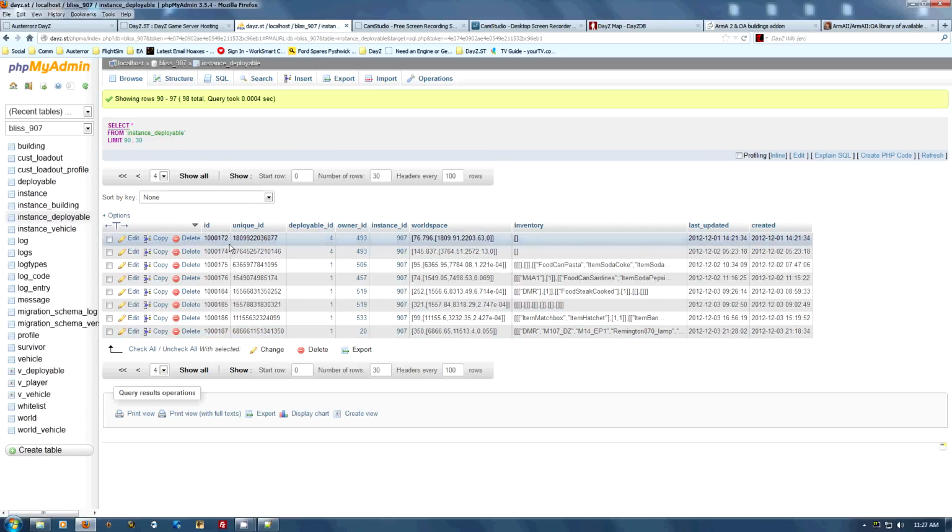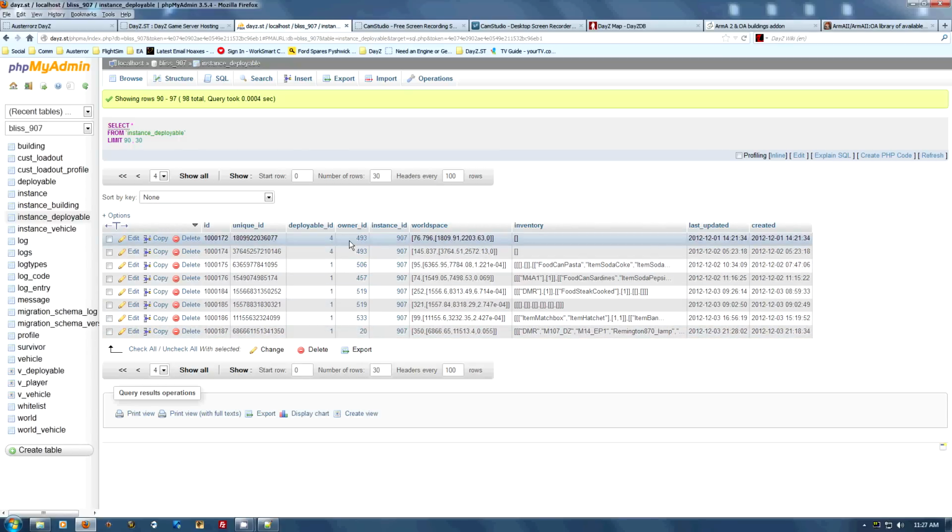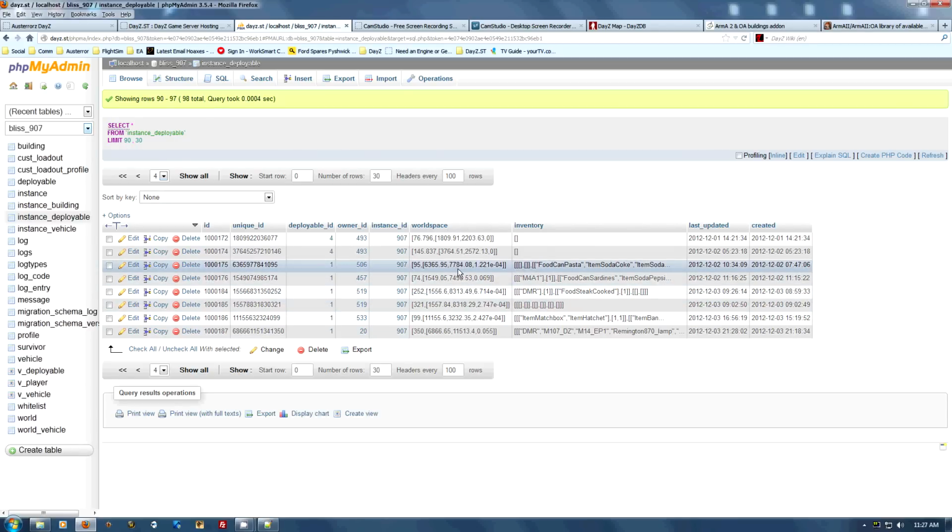So what we want, we've got the IDs here. It's auto increment, so we can just go with the next one. You need to insert a unique ID. You can just make up anything. For mine, I think I did five 6s and then a 1, and five 6s and a 2, so it doesn't really matter. Deployable ID is the ID that we're inserting. Owner ID, just put 1 in. These don't get deleted as they don't have an inventory, so owner ID will be 1. Instance ID will be your bliss number here. Mine's bliss 907, so my instance ID is 907. World space, which is the converted editor value. Inventory we leave blank. Last updated you can leave blank. Created, it's up to you. I like to change that to when I've actually inserted it.